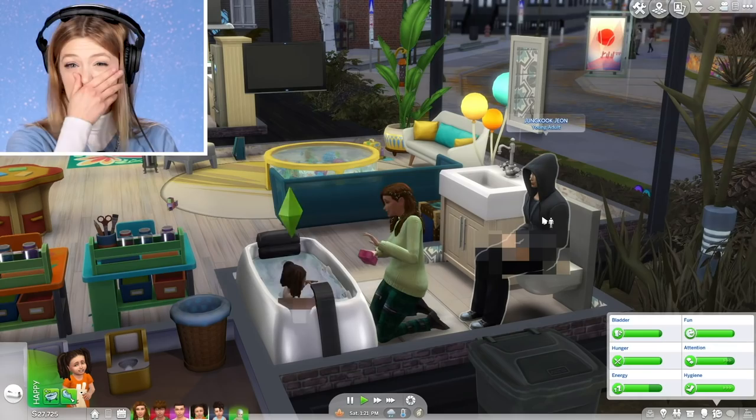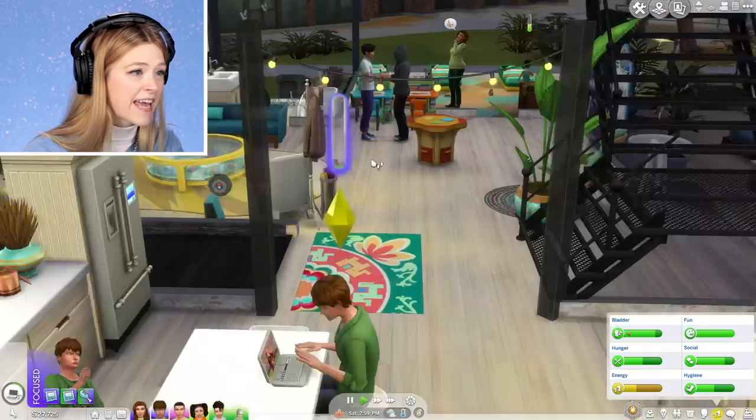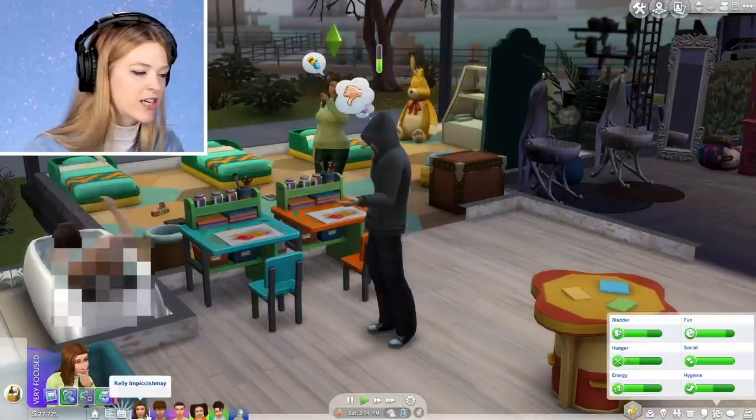Jungkook has no sense of privacy, I guess. He doesn't really care. He's like, I'm part of the family now. And then Jungkook's now doing push-ups. Wait a second. Did Jungkook just hold hands with Ruth and then do a thumbs down? You know what, Jungkook? I'm gonna kick you out.